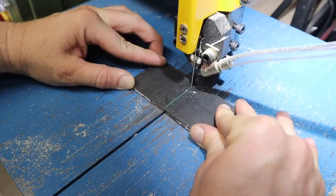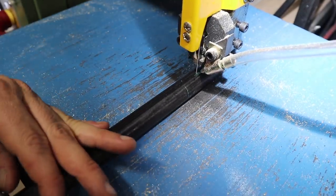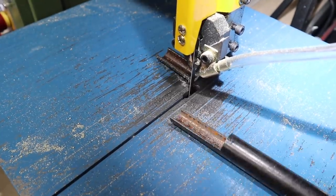Hopefully this works because the idea behind it is to push down that lever and lock it in place when you want the wheels, and to release it when you don't. I feel like these hinges will be strong enough, but the screws that are holding the hinges on going into timber — I don't have a lot of faith in those, so we'll give it a go and see what happens.